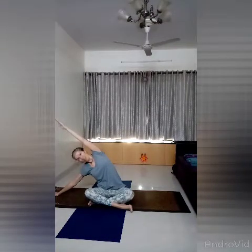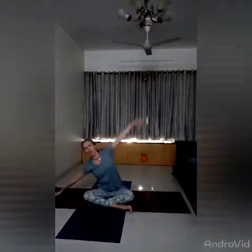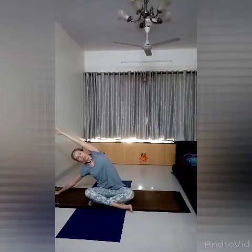Come back and exhale, change to the other side. Don't drop your head, keep it intact. Again, change, bring your hand up above your head, palm looking down. And again, change. And one more time, each side. Don't forget to breathe. This is really good, expanding our lungs, especially if you do it with long inhale, long exhalation.